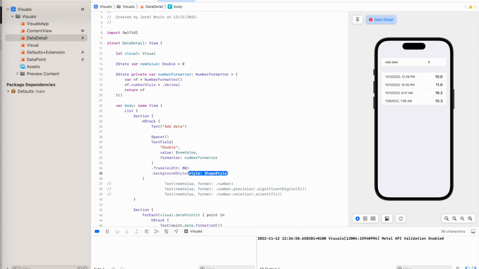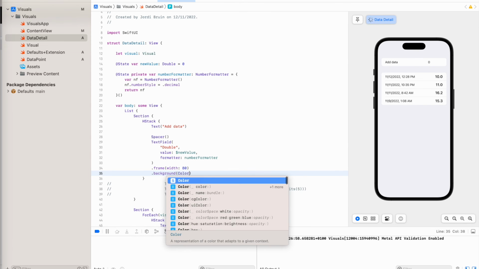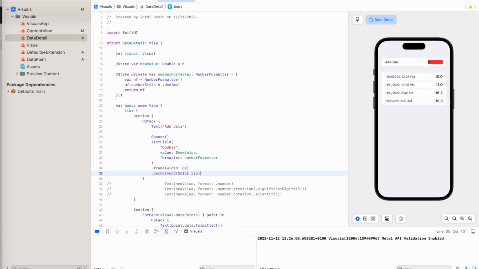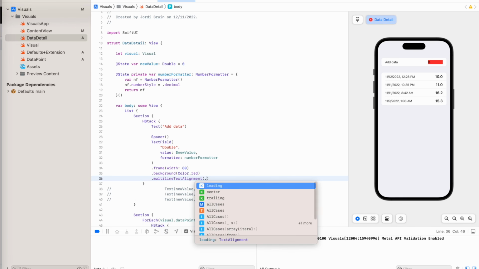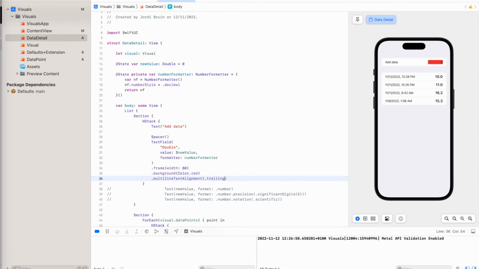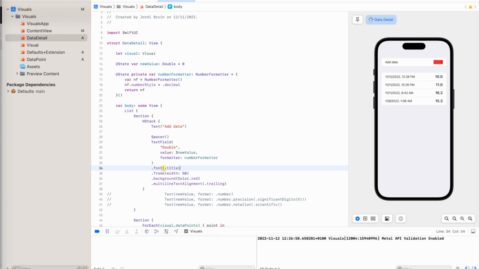Yeah, and just formatting a little bit, so trying to see why is it not all the way to the right side, why is it not on the trailing edge. For text fields you have to use the multi-line text view alignment thing, put it to trailing, it can be even smaller, and font a little bit bigger, and yeah, that's fine. So just remove the background, and now you have a functioning thing.